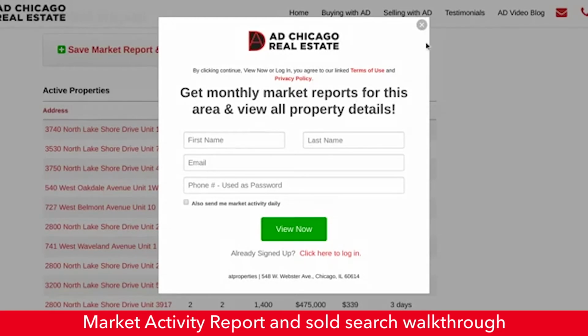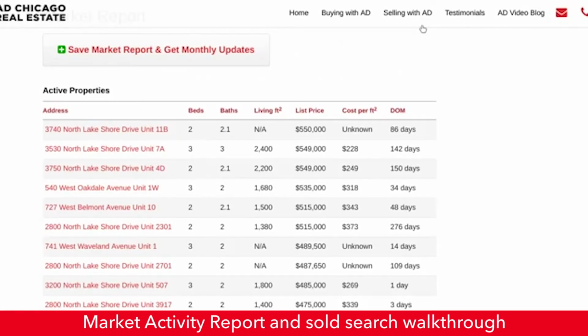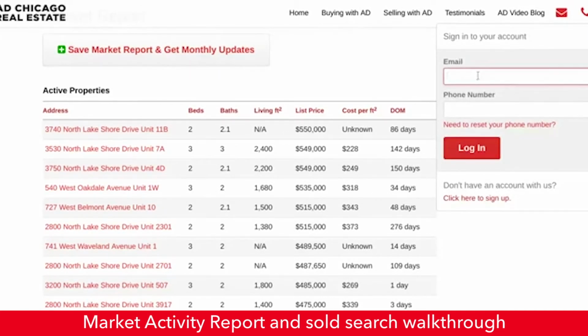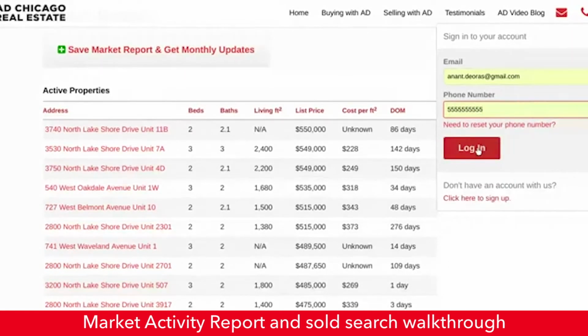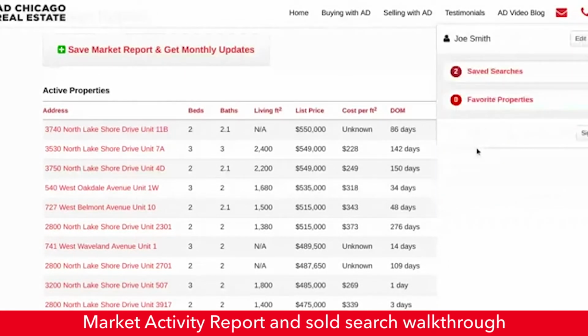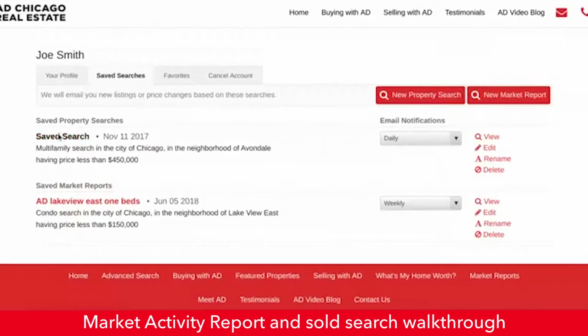So obviously I'm not going to click view now, but I'm going to log in on my dummy account that I created and show you how you can edit if you mistakenly said you wanted it daily. Joe Smith, that's just my dummy name. If you click on saved searches, this is of course also if you wanted to search for properties to purchase.